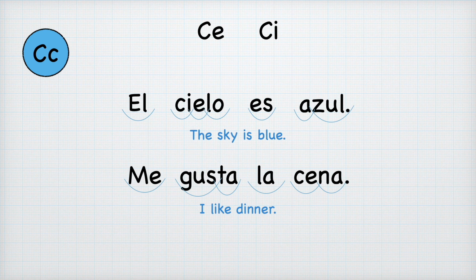By now, you should be able to read easier passages, and we'll practice with longer paragraphs as we end the 30 days, but you're getting to know most of the consonant sounds by now.